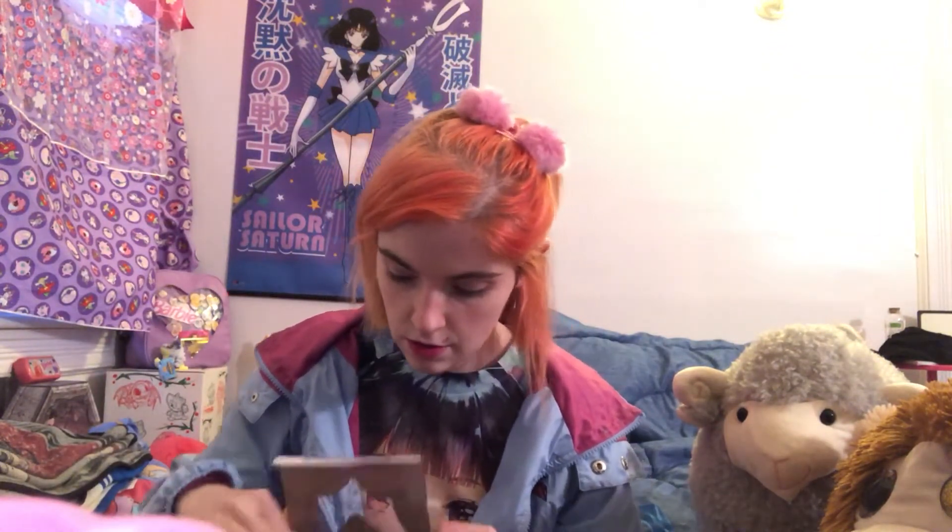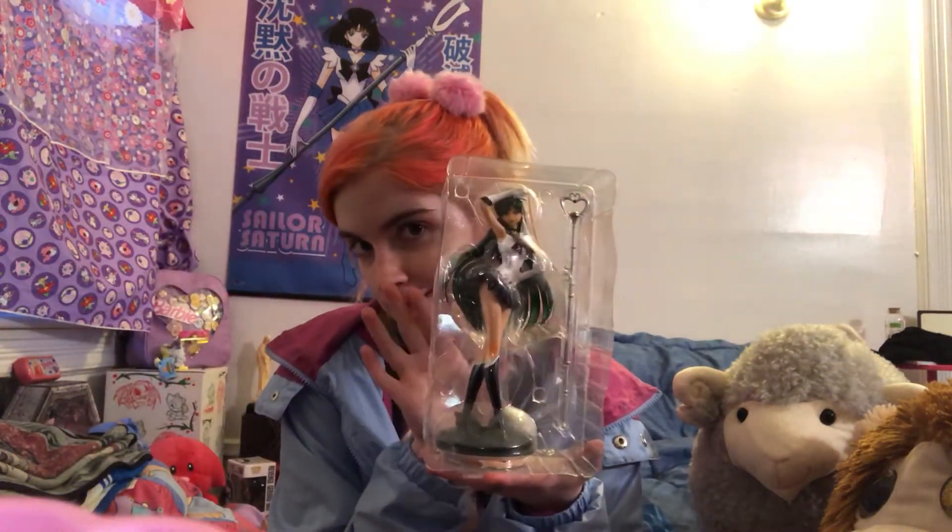Almost there. Okay, got her open. Here's the side of the box, the side and the back. She's so beautiful. Looks like the packaging is really easy — she's just going to slide right up. Oh my god, more tape. So how are you guys doing? I know you're not going to answer me, but I didn't want to just not say anything while I was fighting with this tape.